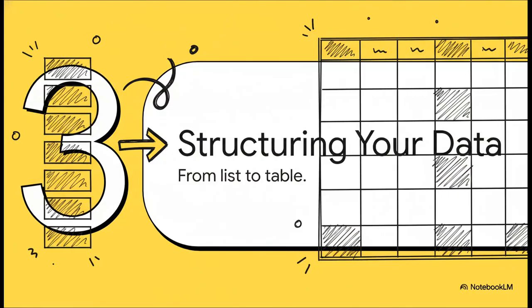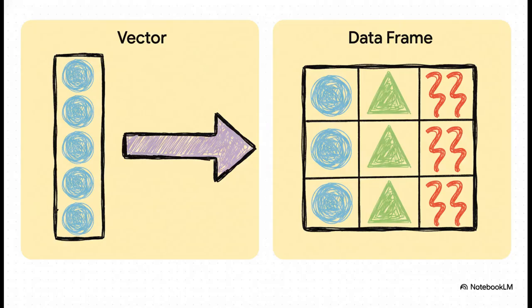Okay, so let's move on. Let's see how this idea builds from a simple one-dimensional list into a structure that, honestly, anyone who's ever used a spreadsheet is going to recognize immediately. Think of it this way. If a vector is a single column of data, then the data frame is the whole table. This is R's go-to structure for storing data sets. It's got rows and columns, sure, but the cool part is that each column can be a totally different type of data. You can have a column of text right next to a column of numbers.